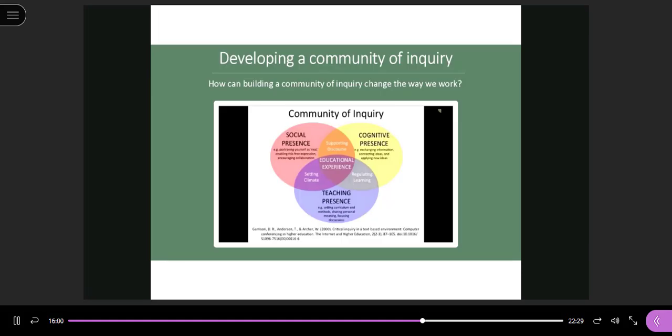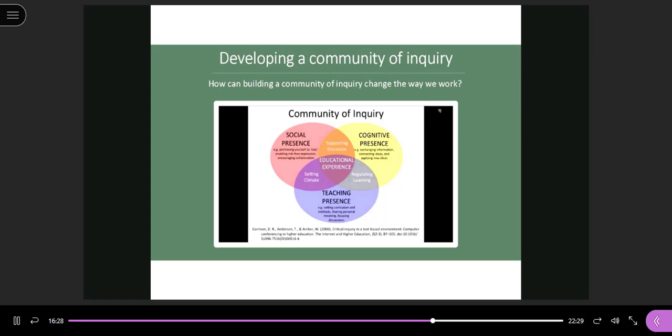So when we're talking about developing a community of inquiry, we need to be able to translate this into our actual lives because we're not going to be students forever, right? Please tell me we're not going to be students forever. But the point is, Marsha's going to disabuse me of that in a minute. The point is that we need to be able to translate the same type of thing into our work setting.